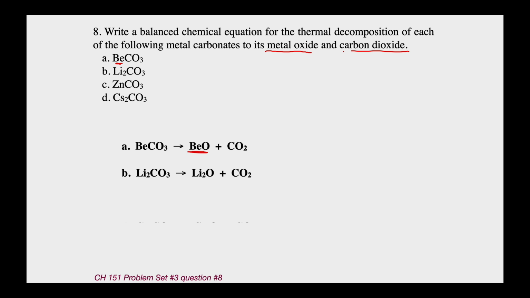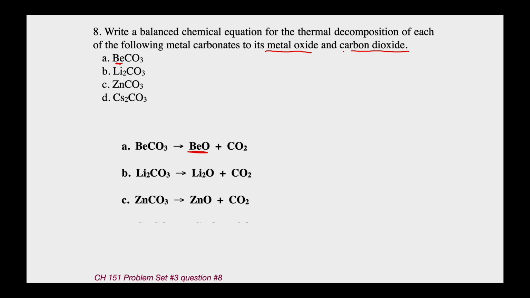C, zinc, is the metal. Zinc, when it forms a compound, is one of the stairs. It's always positive 2. And notice how in A, beryllium was also a positive 2, a different element, but the same charge. So when you find out how this thing all works out, the equation's going to look a lot like A. We're going to pull the beryllium out and put zinc right in. And that's because zinc is positive 2, just like beryllium is positive 2. You'll start seeing these patterns more and more in chemistry.